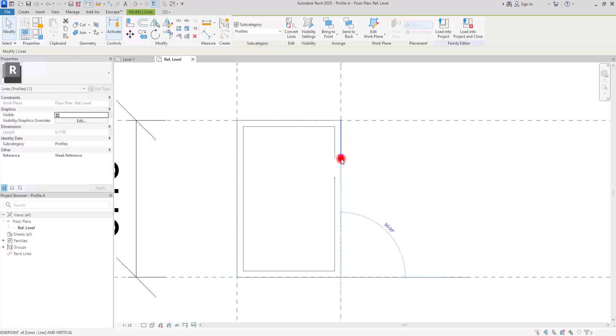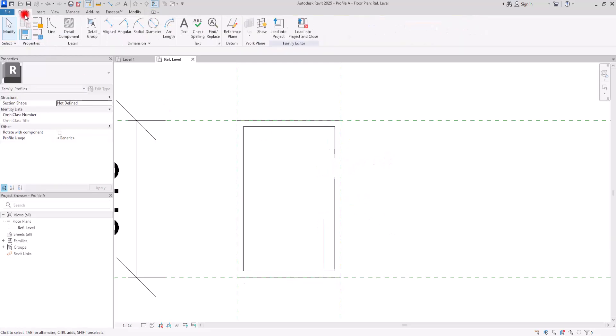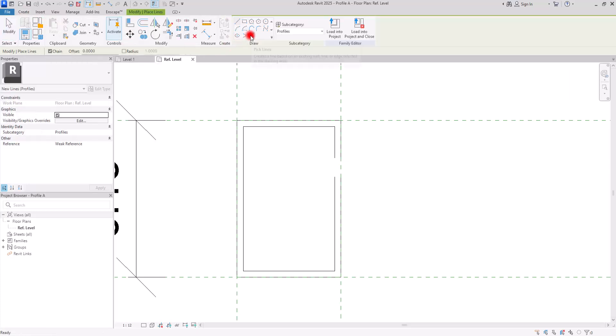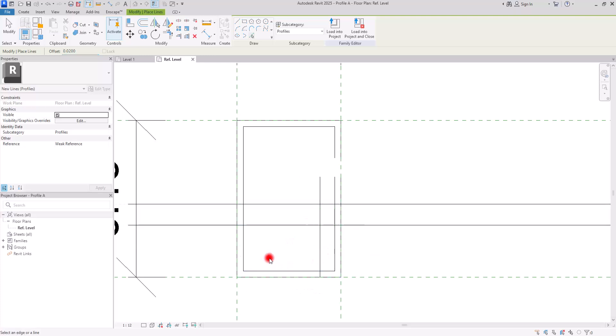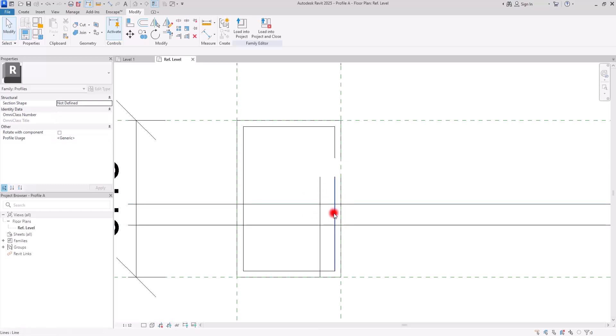Go to Create again with the Line tool, and this time with the Pick Line option. I'm going to create a five centimeter offset first from this part to here — this is exactly where we hold — and this part is going to be empty. I also want to create a two centimeter offset in this part and another two centimeters here.